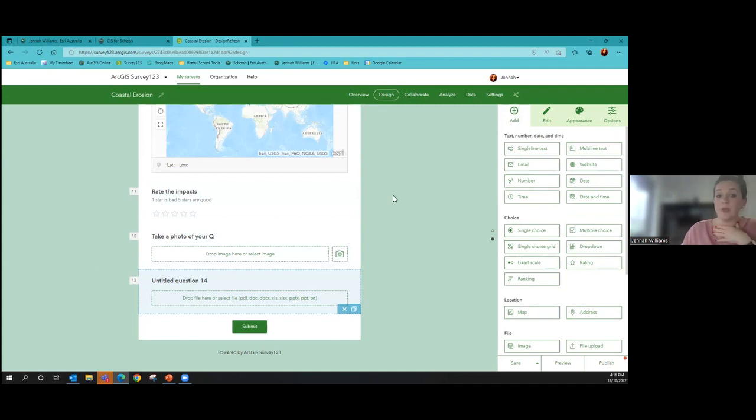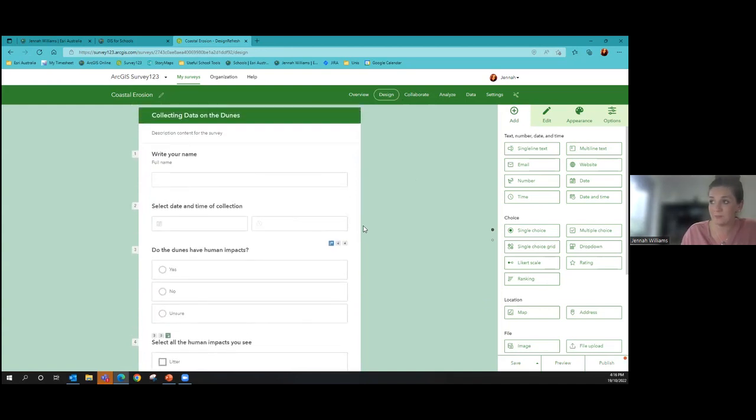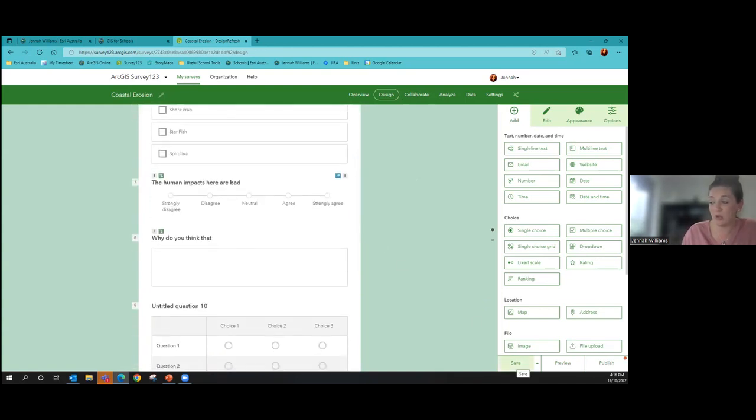Okay, so I'll just quickly do this. I'm going to have to use a different survey, because you can only collaborate once it's been published. Okay, so once you're happy with it, you can save it as many times as you want. Doesn't affect anything. You can preview it as many times as you want, but once it's published, it's published. You can change it once it's been published, but once people have started answering it, if you start changing the questions, you'll have a real bad time when you're trying to export reports or data or anything like that. So just have it in your head as once it's published, if that makes sense.